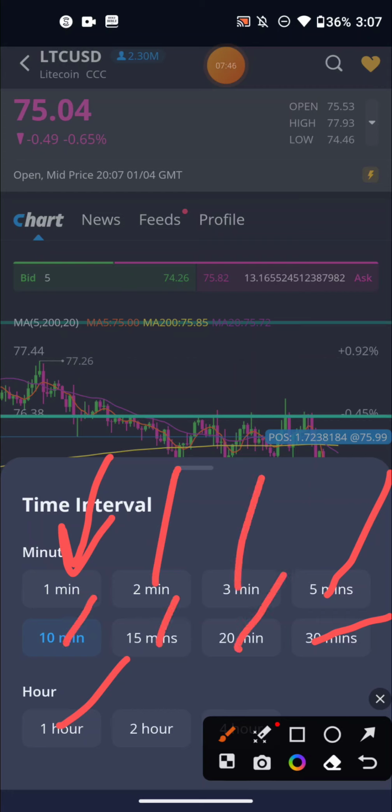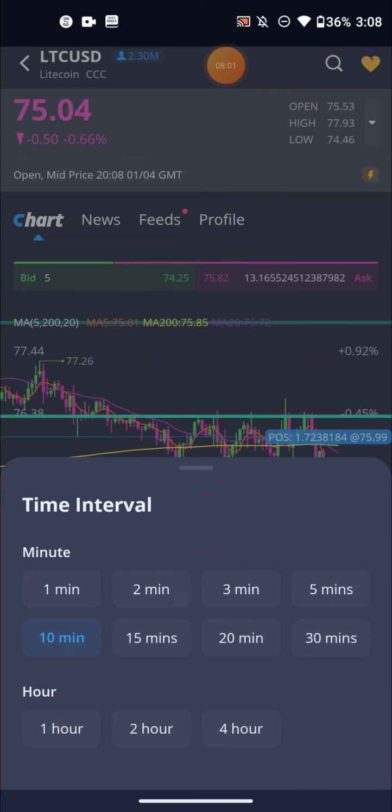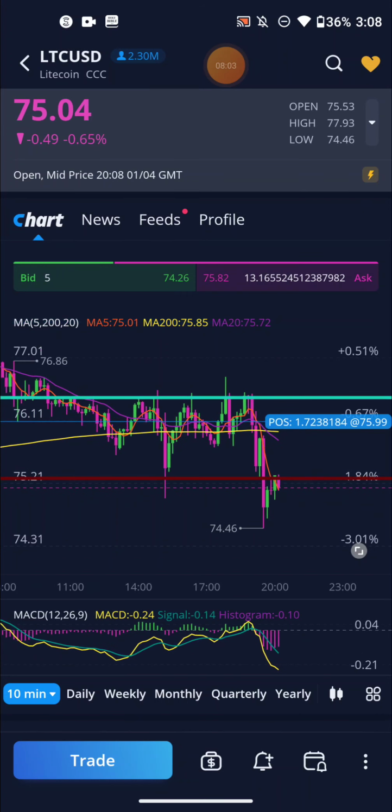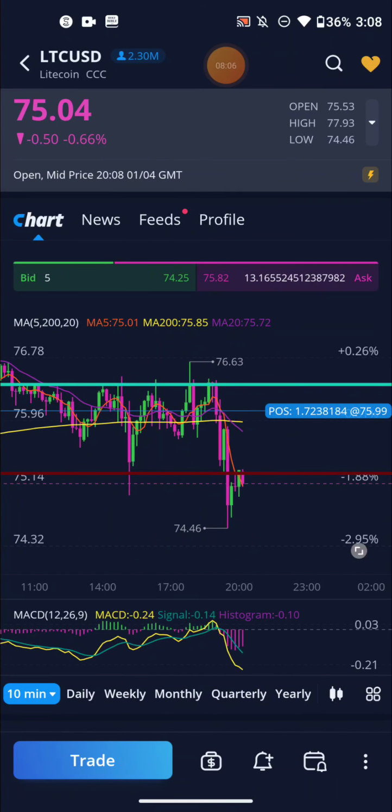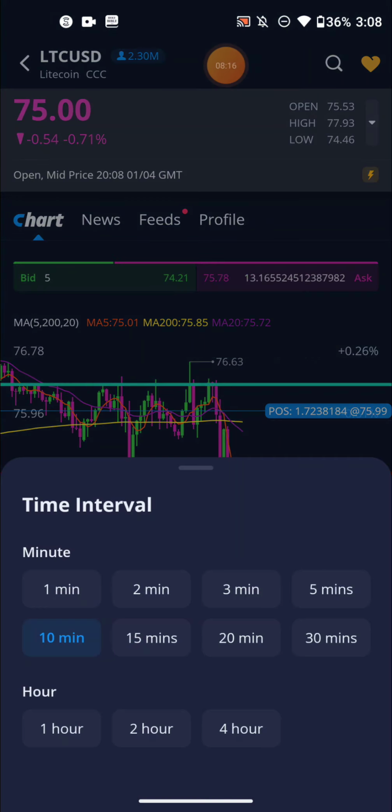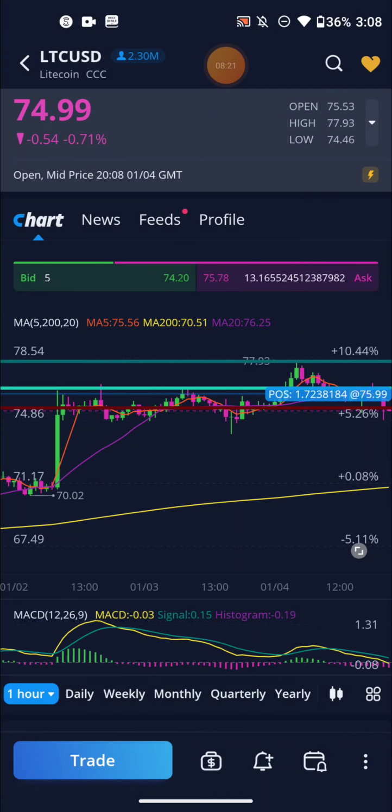And basically what a time frame is, when you're looking at these candlesticks, each of them represents a time frame. 1 minute, 2 minutes, whichever one you choose. So let me give you an example. Right now we're looking at the 10-minute. So at 3:10, a new candle will open, right? So I can kind of look in the future and get an idea for the next hour what's happening.